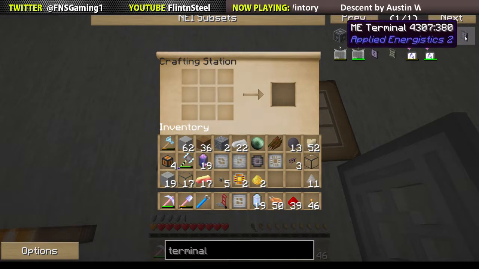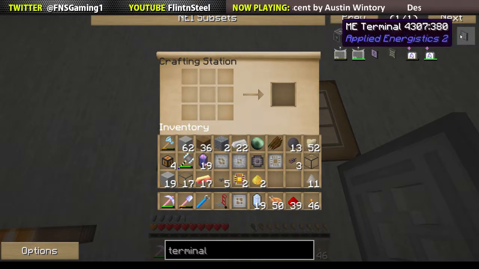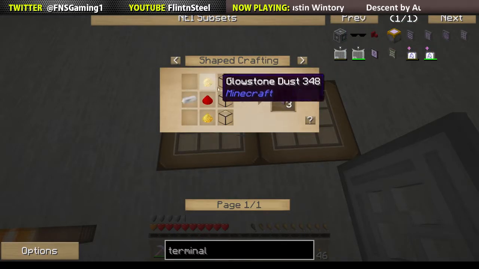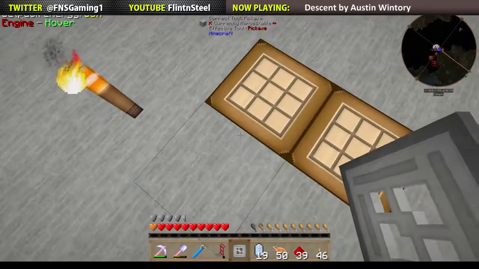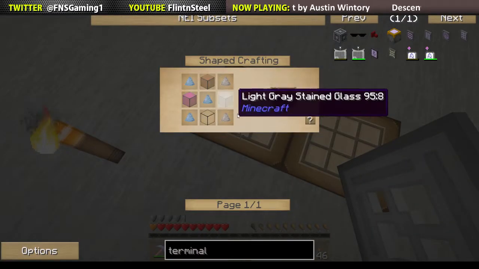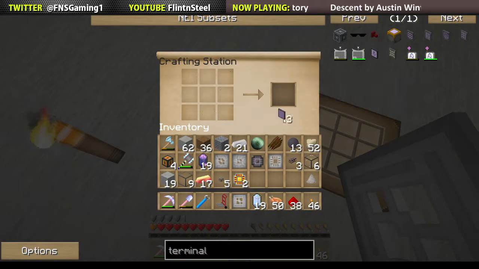Oh, crap. Come on. There we go. What the deuce? I have you. Glowstone, redstone, iron, and quartz glass. Oh, did I not craft the quartz? Okay, let's do that first, before we make ourselves look like an idiot. Thank you. Then we do the illuminated panel. I just need 1.